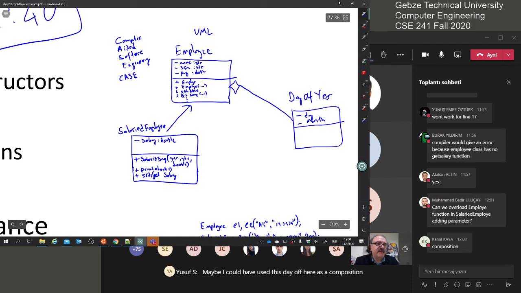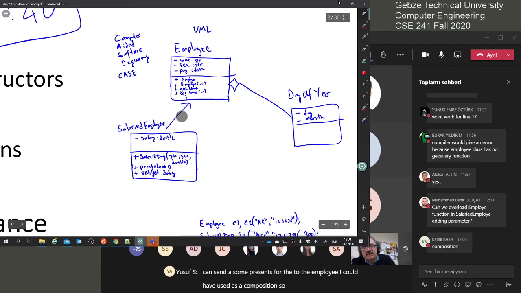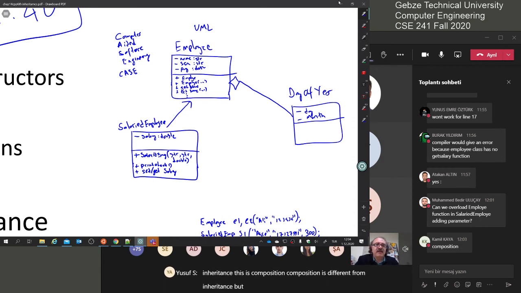Remember this diamond thing? For employee birthday, so that I can send some presents to the employee. So this arrow shows the inheritance. This is composition. Composition is different from inheritance, but they are in a way similar because they are both examples of code reuse.